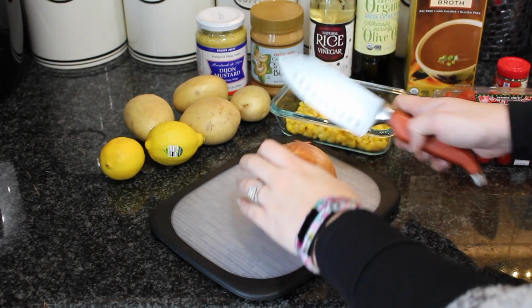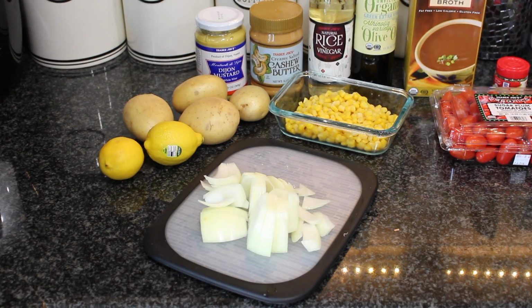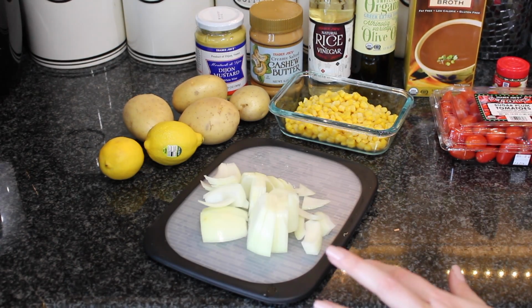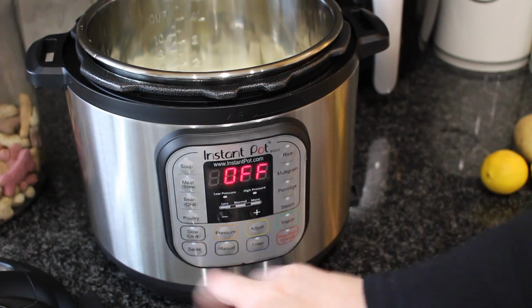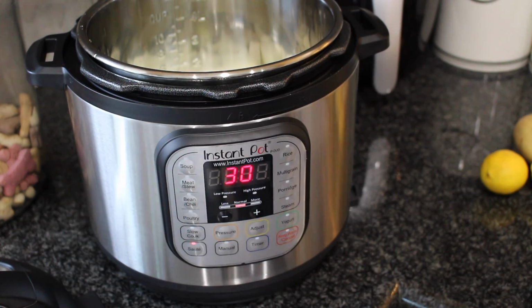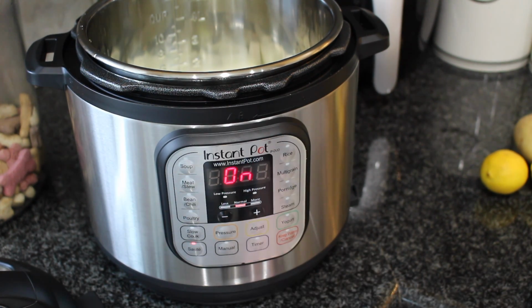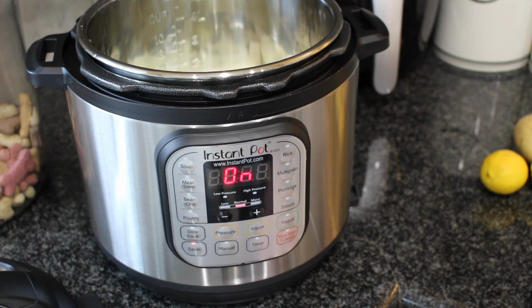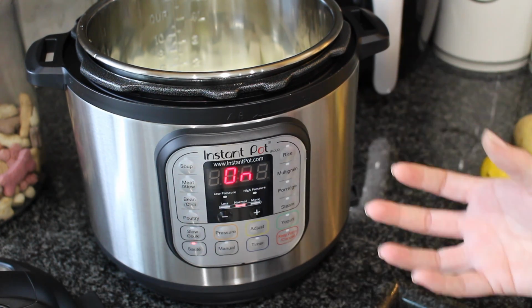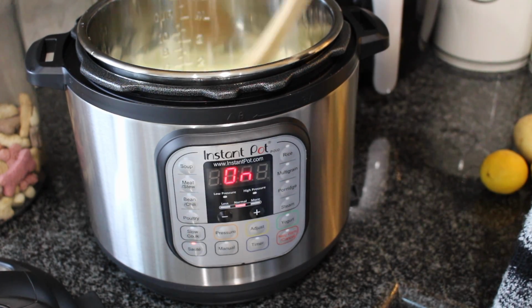Now we are gonna start this out by slicing up our onion. I'm gonna do just about half just because it was a slightly larger onion. So we're gonna add all of our onions to our Instant Pot. From this point, all you're gonna have to do, since we're doing it all in one pot, is hit your saute button. It's gonna automatically say 30. It's already on the normal setting, which is what I want. And now it is on. It takes about 10 seconds for it to register that you didn't want to make any changes to it, and we're good to go. So at this point, normally you cook with an Instant Pot typically with the lid on, but because we're sauteing these onions, we're gonna leave it off right now for this step. We are gonna saute these for about 2 minutes.